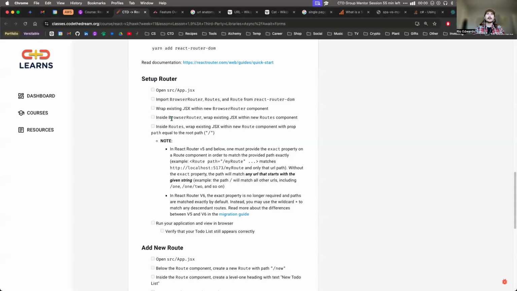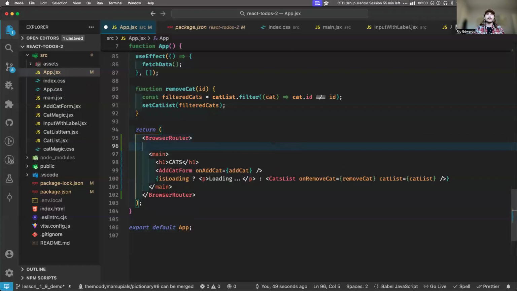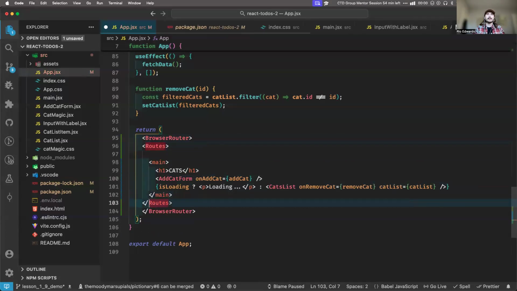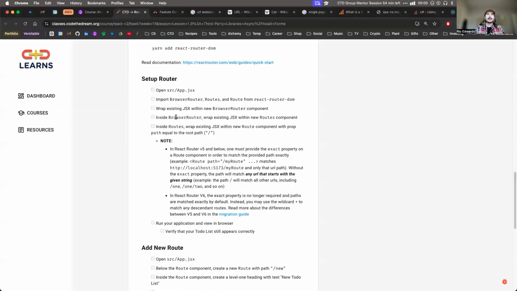Okay. Inside the browser router, wrap existing JSX with new routes component. Same thing, except this time it's a component called routes. Gonna open that up and wrap everything in. So now I have everything in browser router and routes. Inside routes, wrap existing JSX with a new route component.